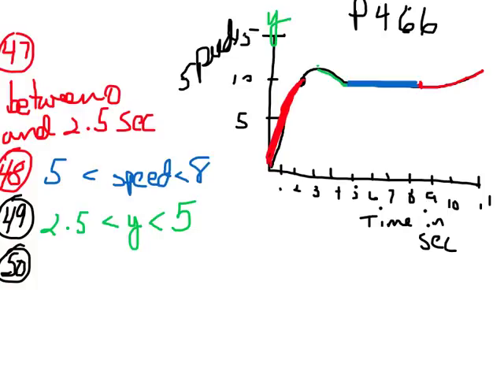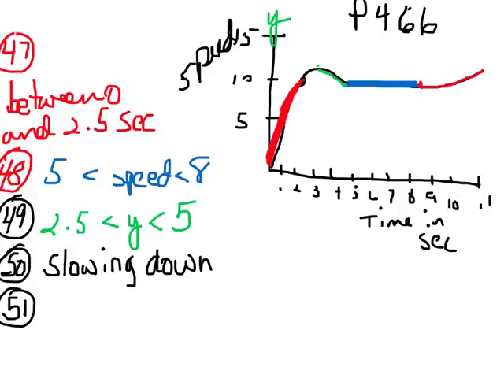All right, so what is happening to the runner's speed when the slope of the curve is negative? We said the slope of the negative was that green area that I highlighted on the graph. Well, that's when he is slowing down. He's still running, isn't he? He's not going backwards, so what could that mean? It means his speed is decreasing. He's slowing down a little bit. He sprinted, got up to his maximum speed, got a little tired. He's slowing down now. Maybe he's pacing himself, I don't know what he's thinking.